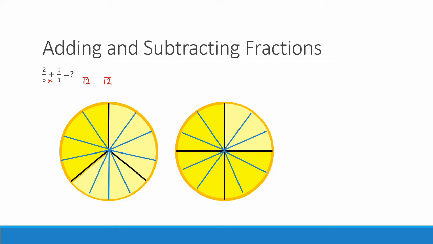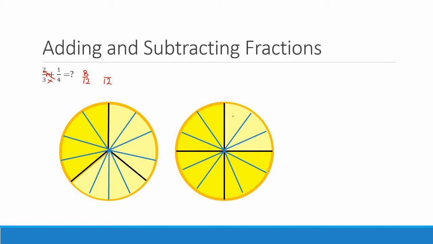However, now that I have increased my slices by 4 times on this side, I now actually have 4 times as many of these original slices. I had 2 slices when they were thirds, but now for every 2 I have 4. I'm actually going to multiply this way as well. And so I'm going to end up with 8 slices on this pizza.